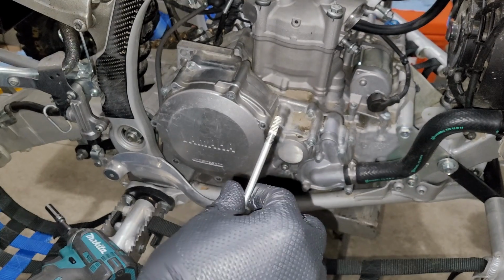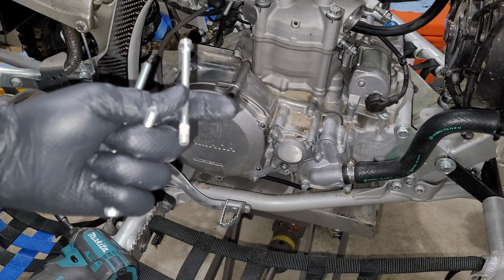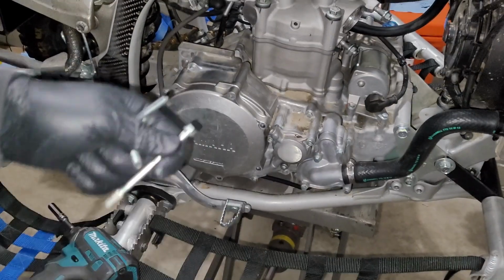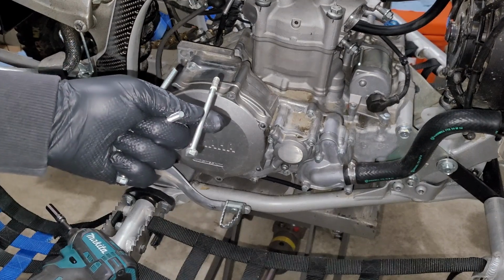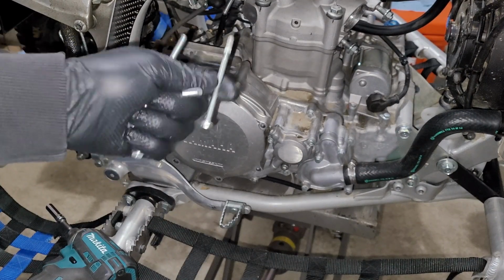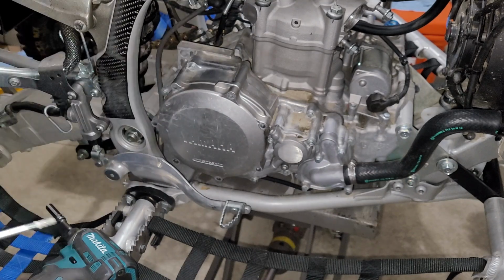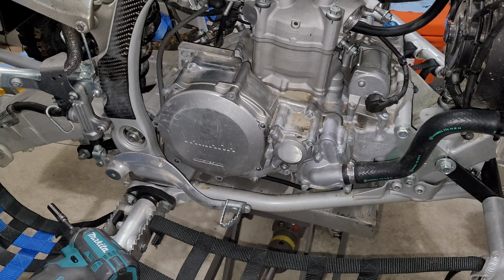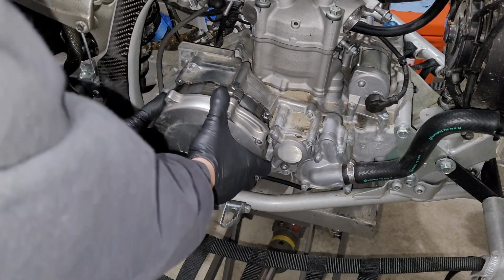So on a bolt like this, I'm going to go ahead and clean these threads up before I finish this job. Obviously that's not a concern right now because we're just starting out the process, but something you definitely want to pay attention to, any of these bolts where they run clear through the engine and they're exposed to water and dirt on the other side, just make sure you're keeping an eye on them so they're not getting too corroded, because if this was a strip out, you're talking about a center crankcase right here, and that is bad, bad news. All right, now this clutch should just pop right off, not giving me too much trouble at all.